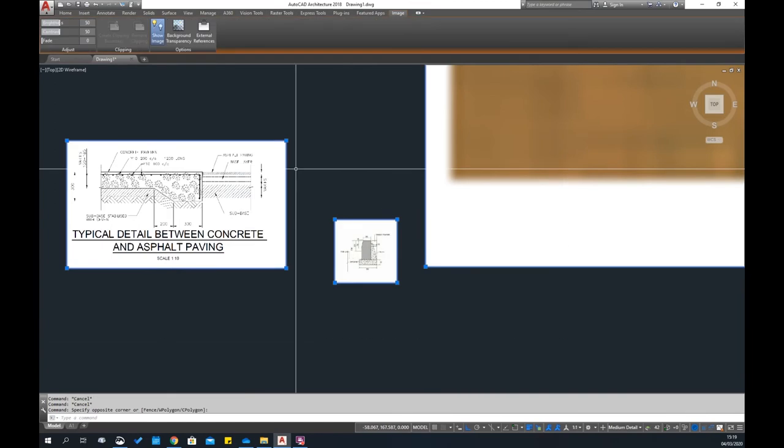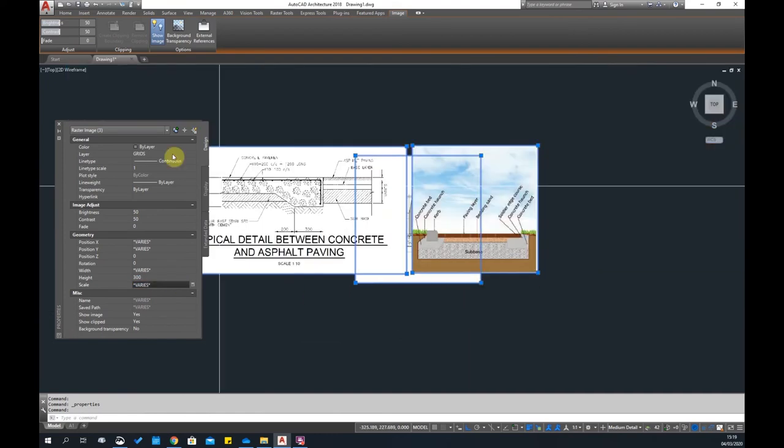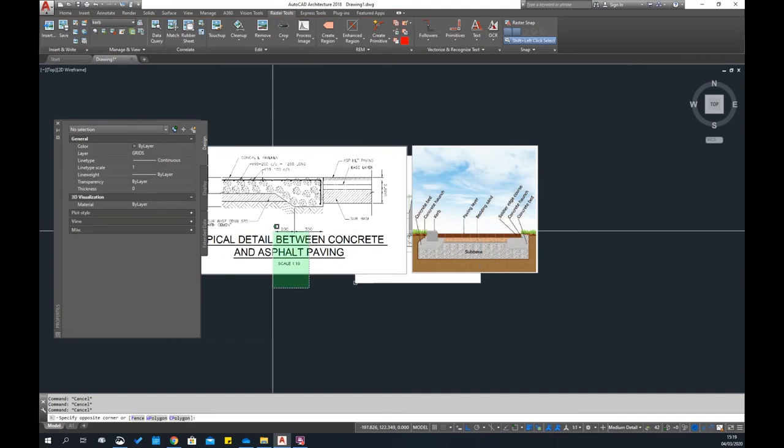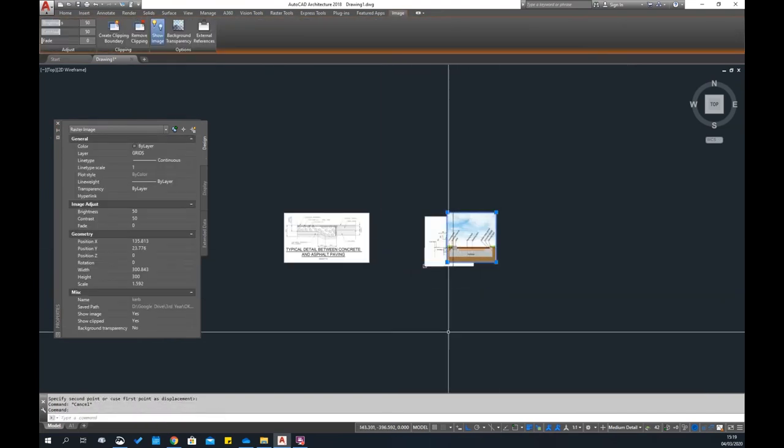Okay, quick way to scale these images: select all the images, Control 1, and then just change all their widths. Let's make all their heights 300. It's just a nice little dimension to work with, so I know how high 300 is in this file. So I'm going to move this out the way, move this out the way.